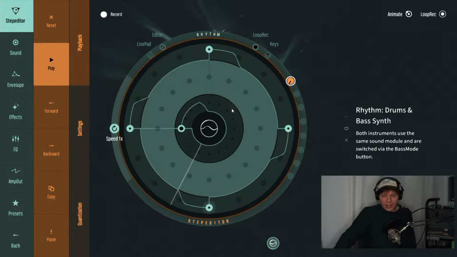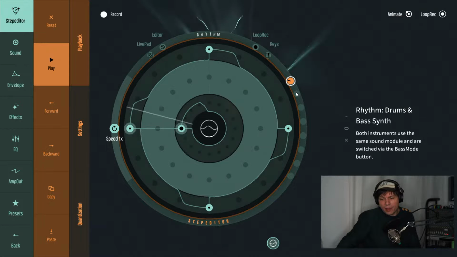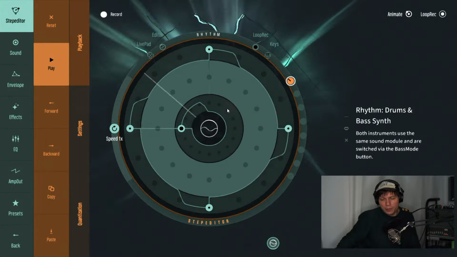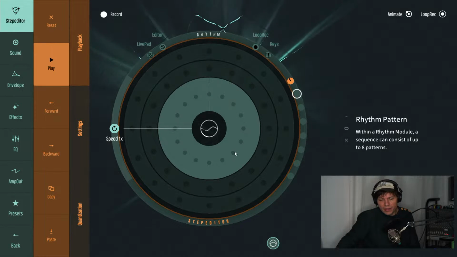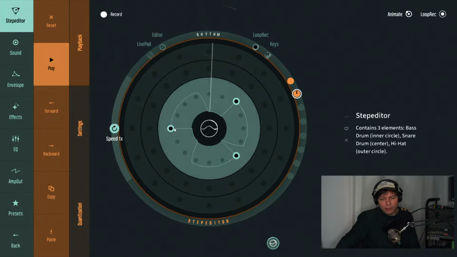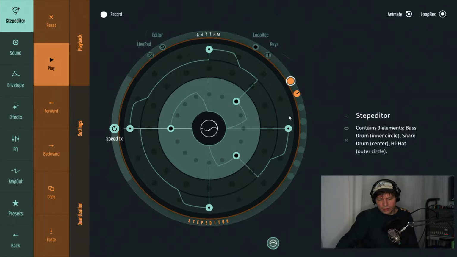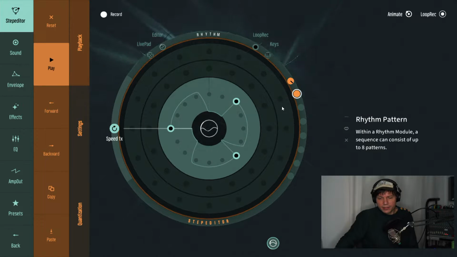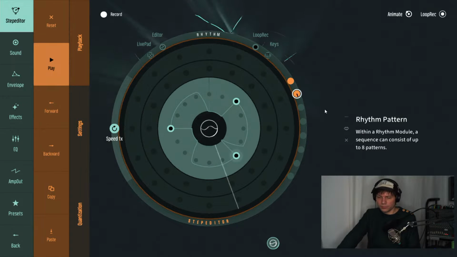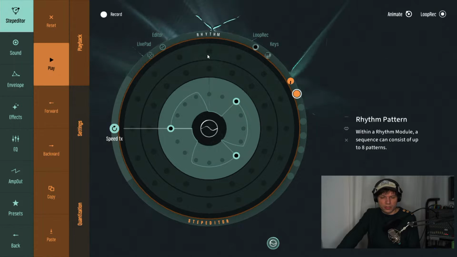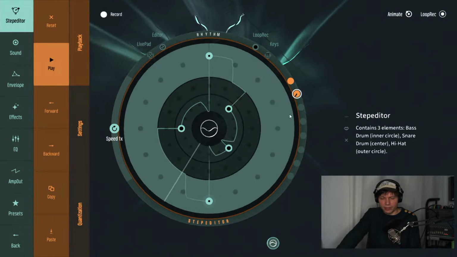What I can also say about the structure of the rhythm interface is that you have here different banks of patterns to make different drum patterns. You can see I can go here from the first to the second, and then just change the drum pattern.